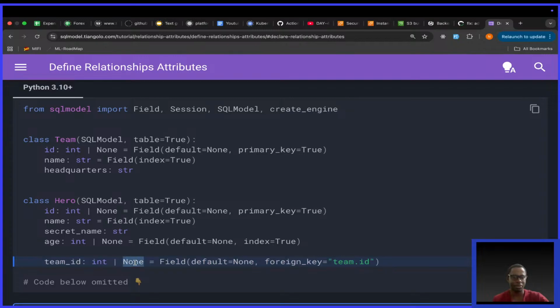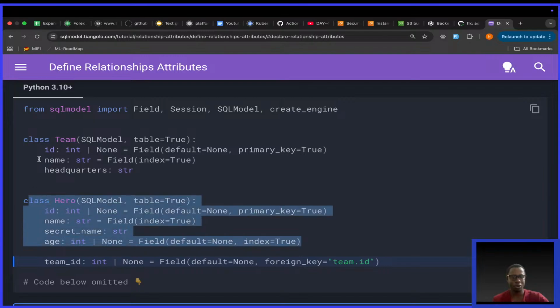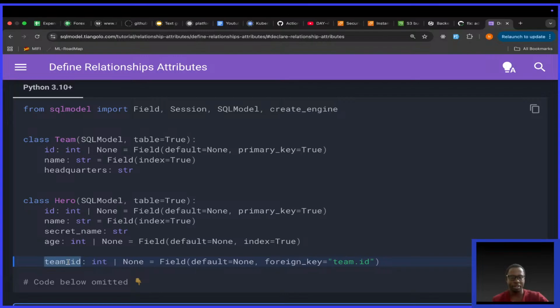Okay, in the same way, they have a team model and have a hero model. But how they are linking these two is by using an ID field, which will be a column, which is a foreign key. What does this mean, foreign key? It is being used to link the hero table and the team table. So this team ID will be populated with values that correspond to the ID here. How do I know that? Because I have seen this. They're saying team.id. Team is the name of this table or model, and ID is the column or field in this team model. As simple as that.